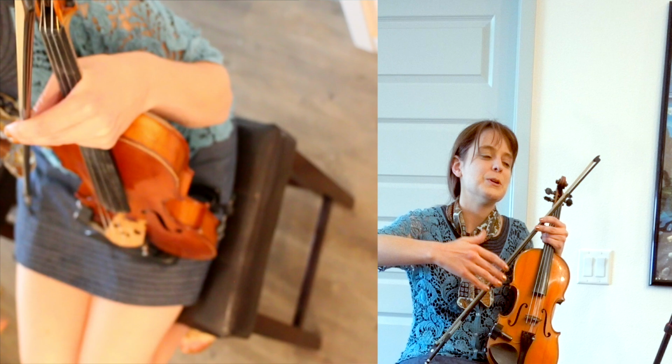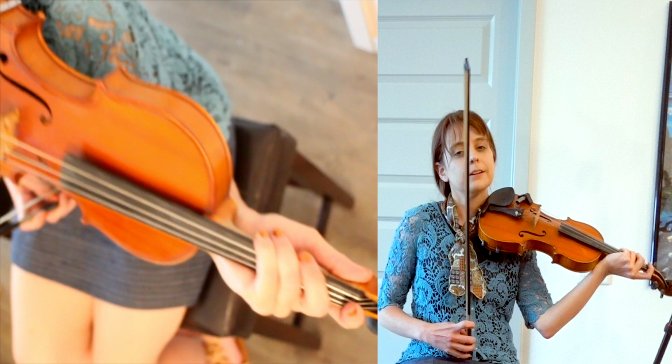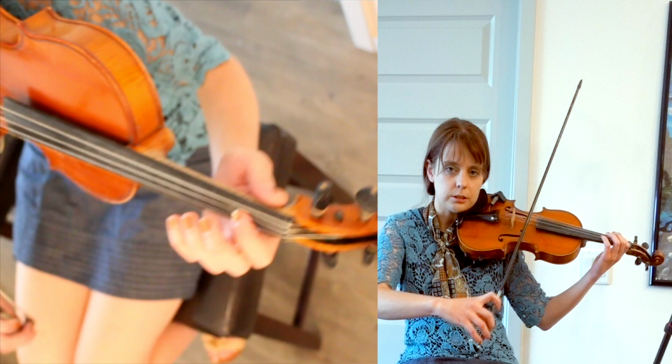So that's the tune. I don't really do a lot of ornamentation on E minor. I'll sometimes do slides into the E, and then for the most part I do the same bowing, which is long, short, long, short, long, short, long. That's like the bowing I do for pretty much the entire tune.